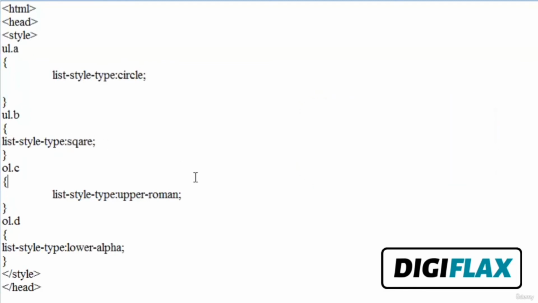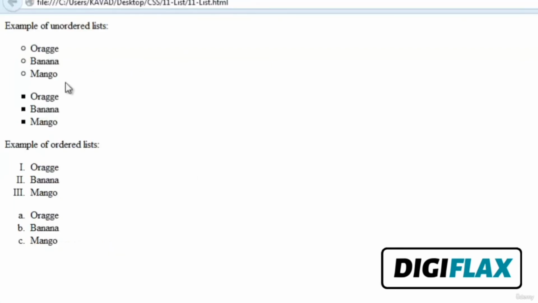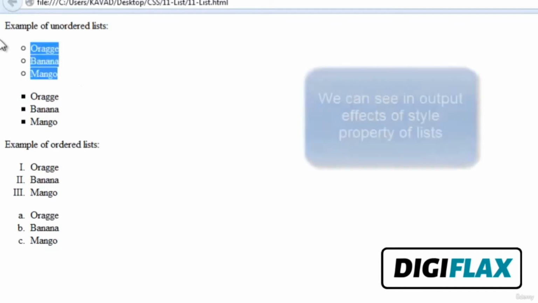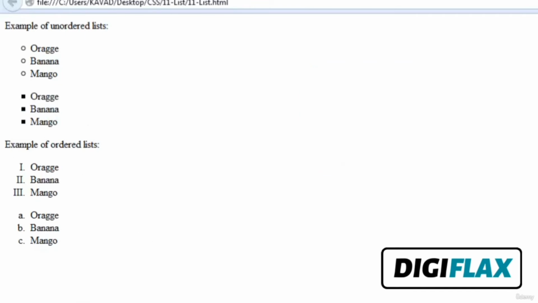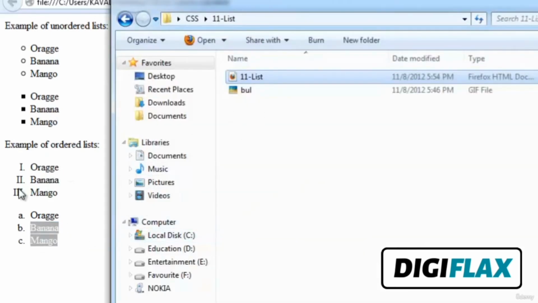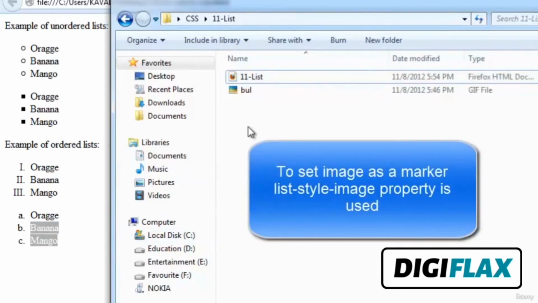Now let's see what happens to the list. We can see the first list contains circle as a marker, and the second list, which is an unordered list, contains square as a marker, and the ordered lists contain upper Roman and lower alpha. Now we can also set an image for these markers using the list-style-image property.